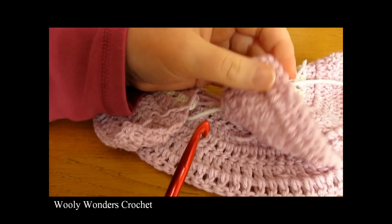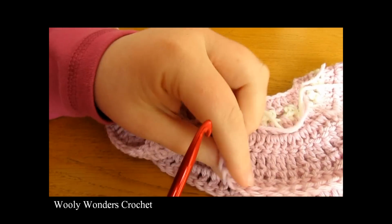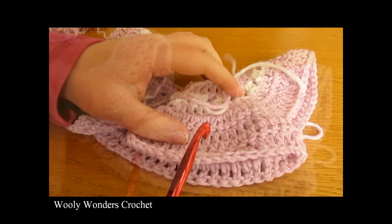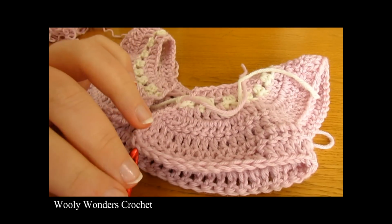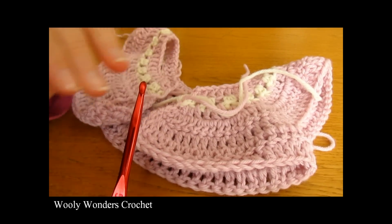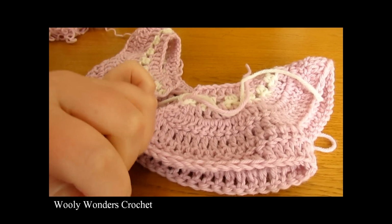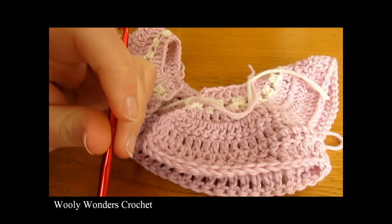So I have worked one double crochet into this very last stitch here. And there we have finished round 8, and we are ready to move on to the next round. So we are now on to round 9 of our bolero, or our cardigan. And for the rest of the length of our cardigan, we are just going to repeat round 8, the round that we just did, again and again and again.